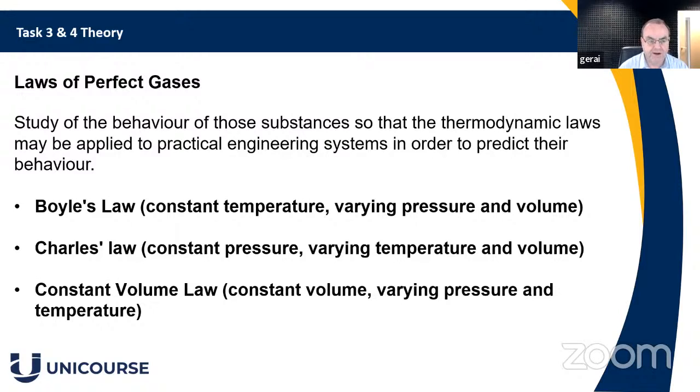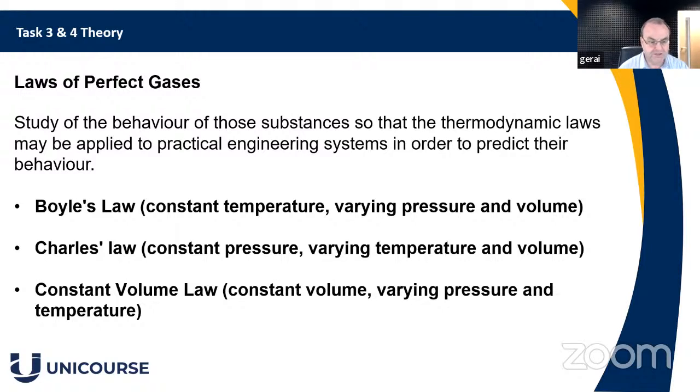So some experiments were done by some scientists. Boyle's Law, you may have heard of before, Charles's Law, and there's a constant volume law. And Boyle's Law, we're going to apply these in a minute to a process. So Boyle's Law is where you take a gas and you vary its pressure and its volume by keeping the temperature constant. When we say it's a constant temperature, we mean it's an isothermal process. Like isobar is constant pressure, isothermal is constant temperature. So Boyle's Law simply took a volume of gas, changed the pressure and the volume, keeping the temperature constant, and looked at what happened in that process.